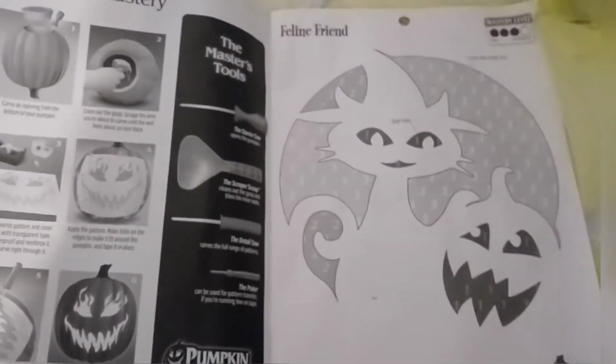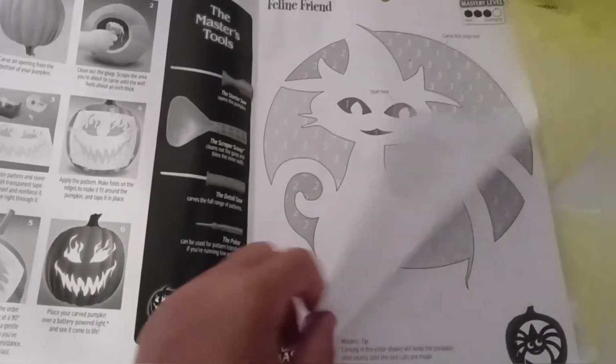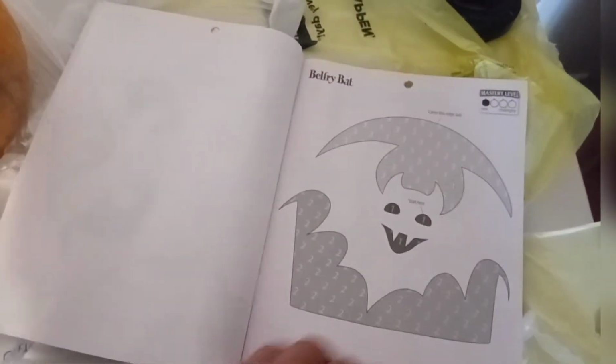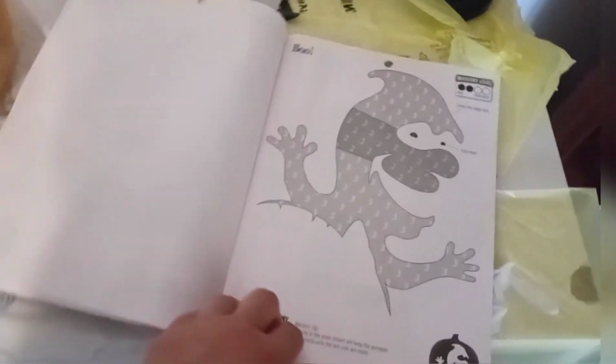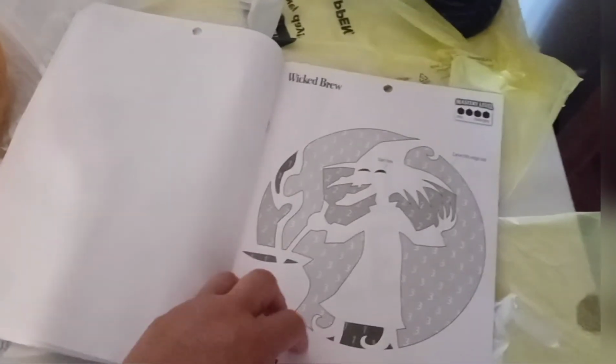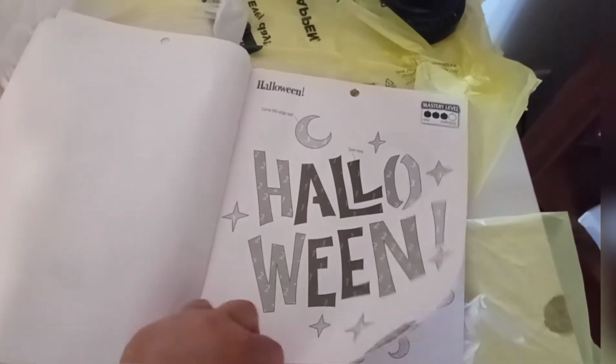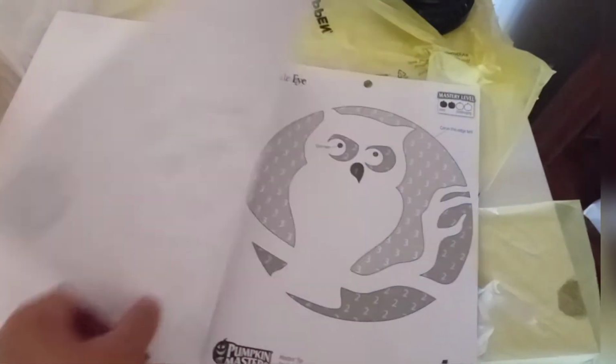So when you open it, it has the directions, 6 steps to mastery, and then it has the patterns. The first pattern is the feline friend, the web witch, the goblin, and the belfry bat. Then this one is called Boo, and this one is the Wicked Brew. This one is Halloween, and this one has Trick or Treat. This one is called Side Eye.